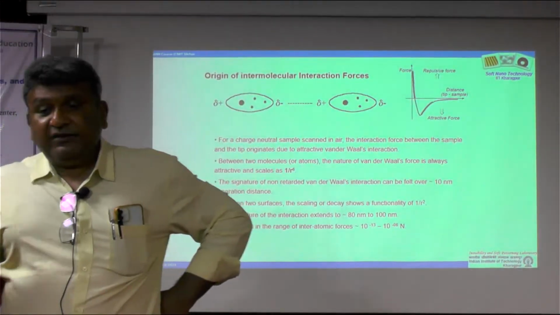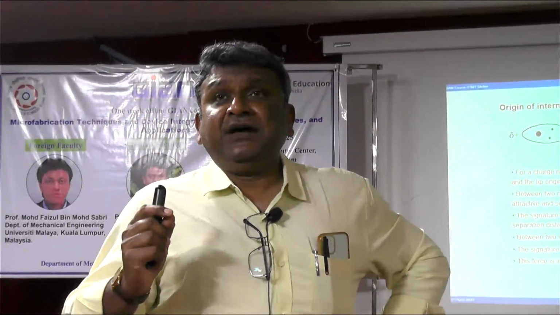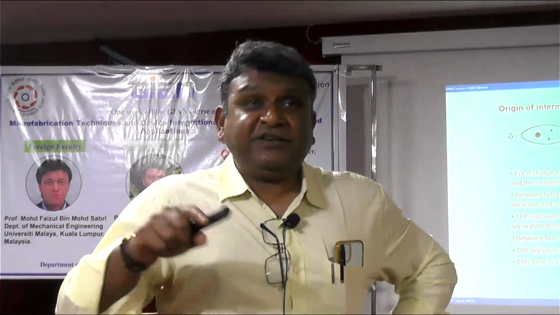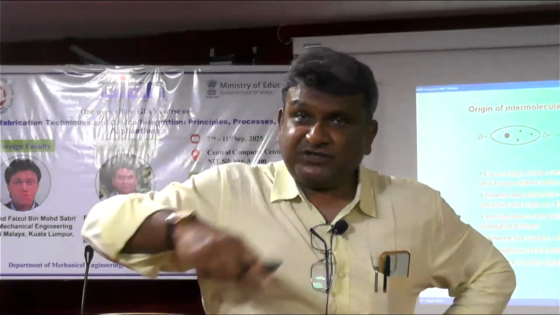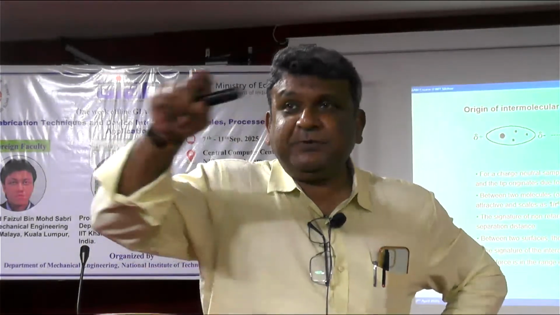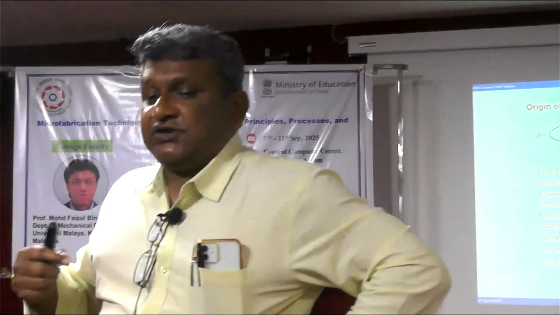So basically, if you remember your school days when you first time learned the concept of atomic structure, you all learned there is a nucleus at the center and electrons surrounding it. You drew nice pictures of electrons nicely separated. Probably your teacher also told you, see, this is partially similar to the solar system and also slightly different from the solar system, because on the same orbit you have multiple electrons, etc.